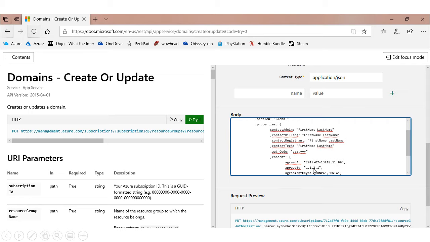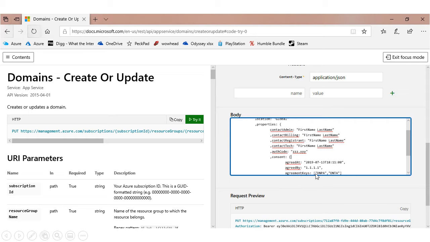This is going to be your IP address. This one confused me. I wasn't sure if it was expecting the IP of who is calling the API, in which case it would be docs.microsoft.com. But just go to whatsmyip.org and get your IP and plug it in there.